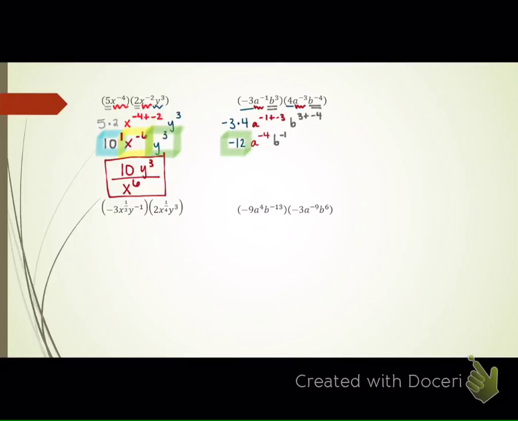Remember, each one of these is its own piece. So make sure you are looking at each one separately when we go to move them around. What is the exponent on the -12? 1. And is that positive or negative? Positive. So that means it's going to do what then, Kaylee? It's going to stay in the numerator. So -12 stays. Jayla, what are we going to do with a to the -4th? And what happens with that exponent? And Justin Powers, what will we do with b to the -1? Move it to that denominator, and it would be b to the 1st, so I'm not going to even write that exponent there. If you did, I would not mark you wrong.